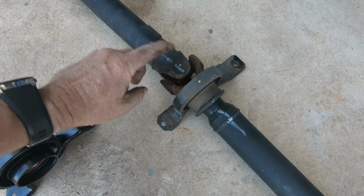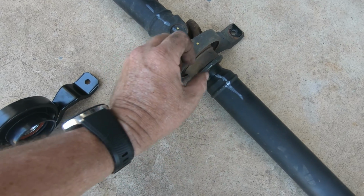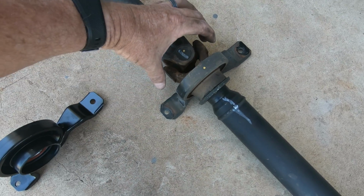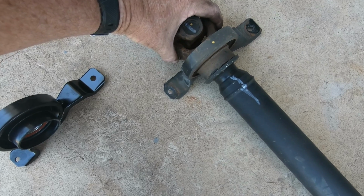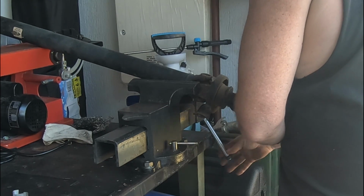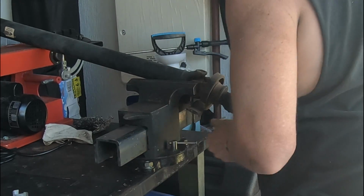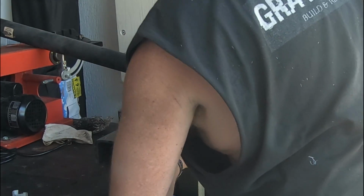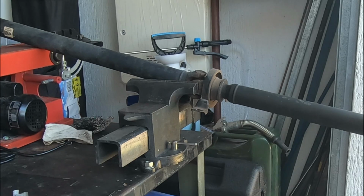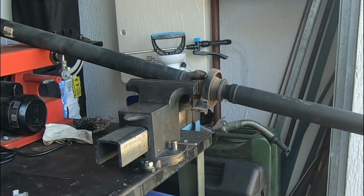So because we've got to separate the two halves of the drive shaft, make sure you mark a line on the drive shaft, as you can see there, because you don't want it to be out of phase. They are balanced as an assembly. So to separate the two halves of the drive shaft, you need to mount the rear side of the uni joint flange in a solid vise and a solid bench, and the rear section of the drive shaft, then you hit it with a big hammer.